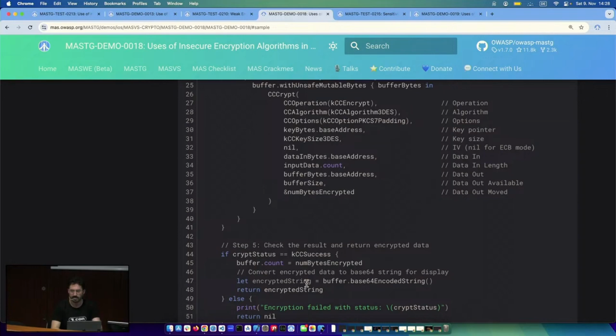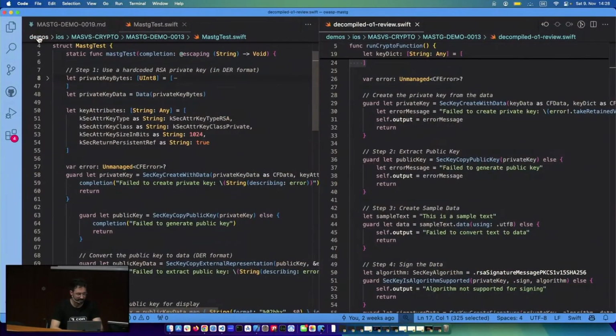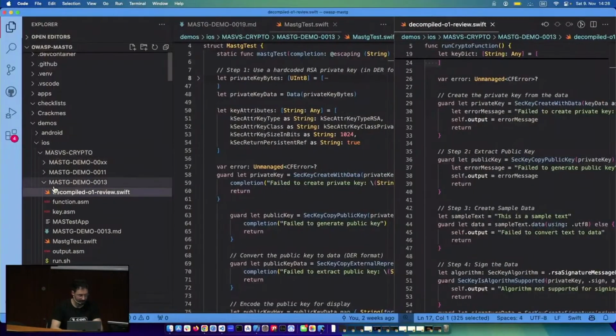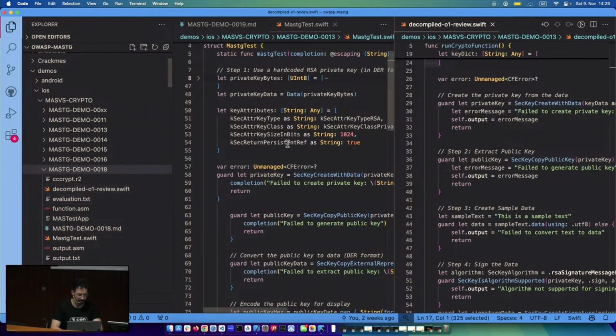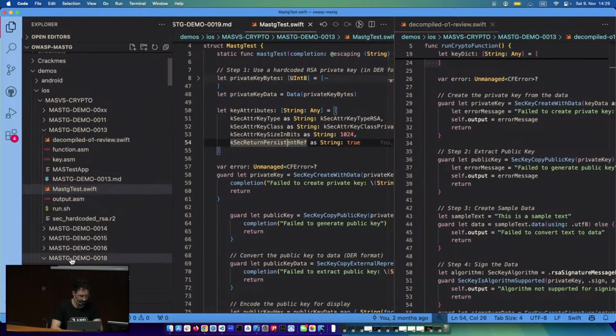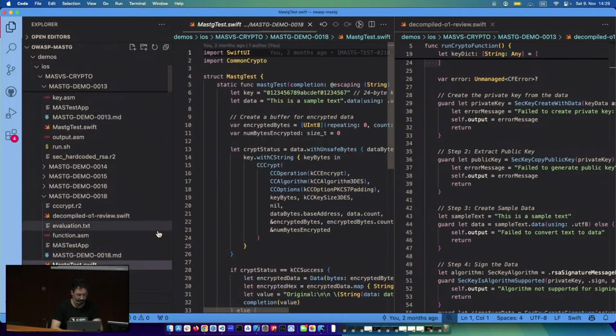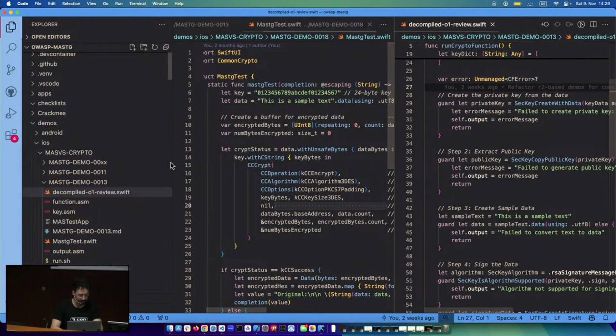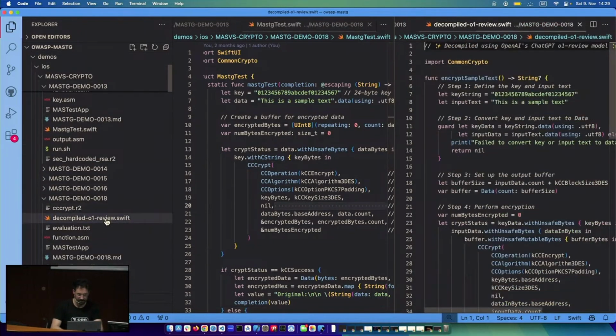We're going to do exactly the same, so you see the before and after. And that was demo 18. Which is this one, and then we're going to open here the original code, which is this, and here we're going to open the reverse code.